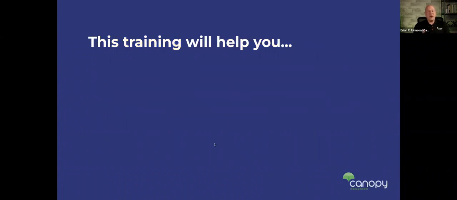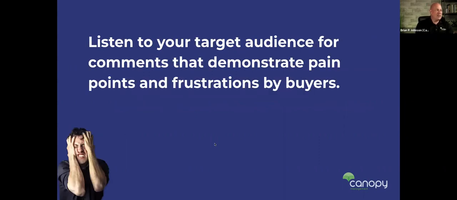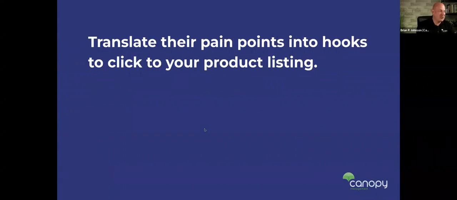So in this training, what I'm going to be covering today, we're going to talk about how to listen to your target audience for comments, for their feedback, for their input that demonstrates what their pain points are and the frustrations that they have regarding products that they've tried so far. Maybe they haven't found a product, maybe they just have found the wrong product, maybe they haven't found your product. Okay. So we want to try to position your product as the solution for your target audience.